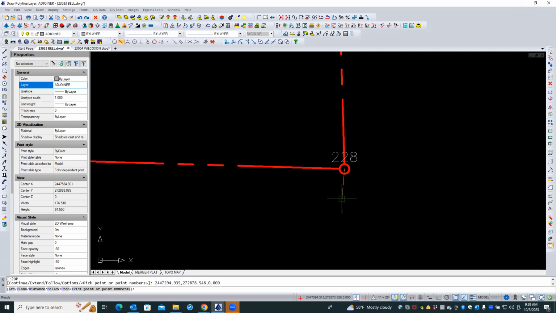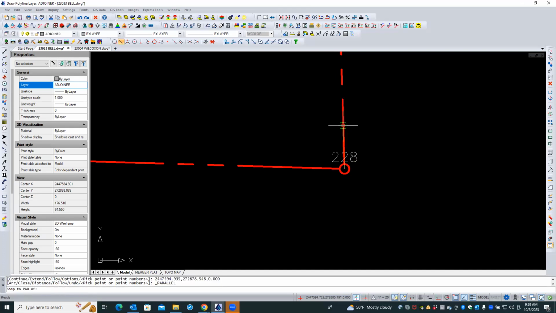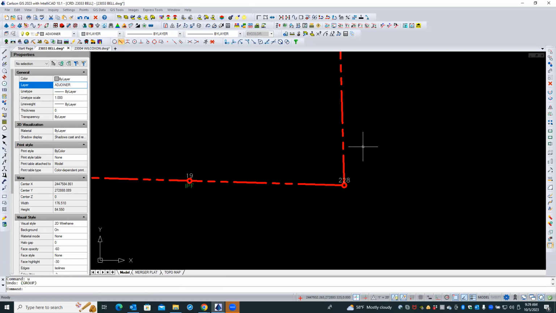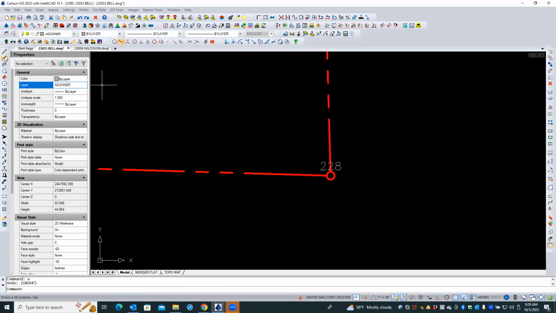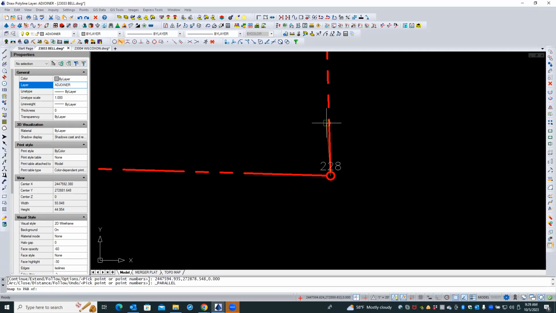That's what I was looking for. Keep forgetting how to use this. All right, so we go here from here. We're going to snap parallel. We're going to hover, and then we're going to go this way.